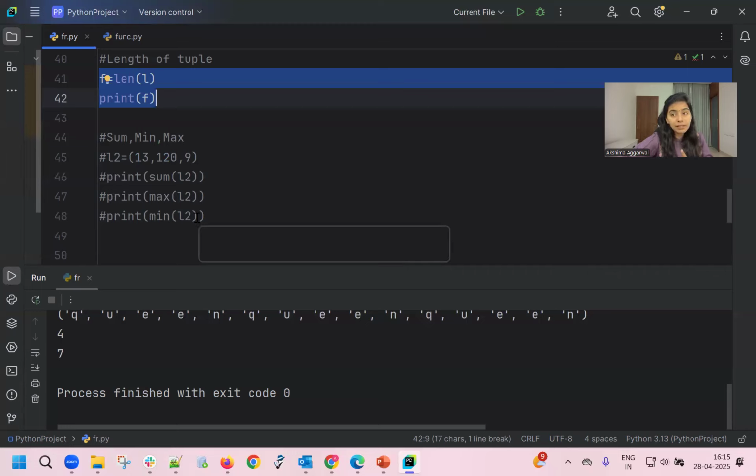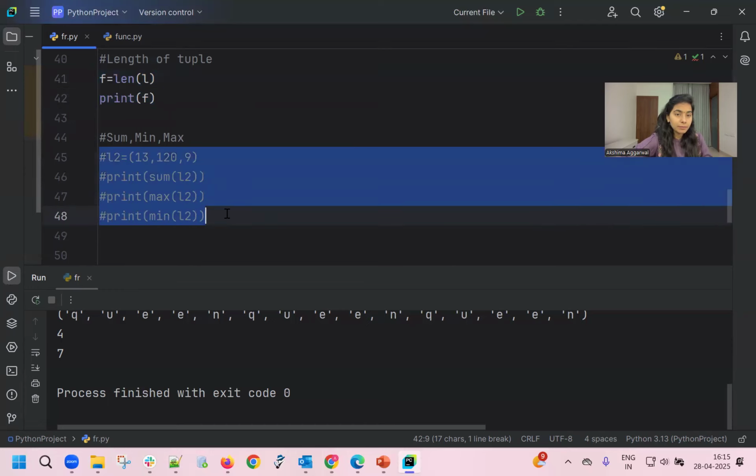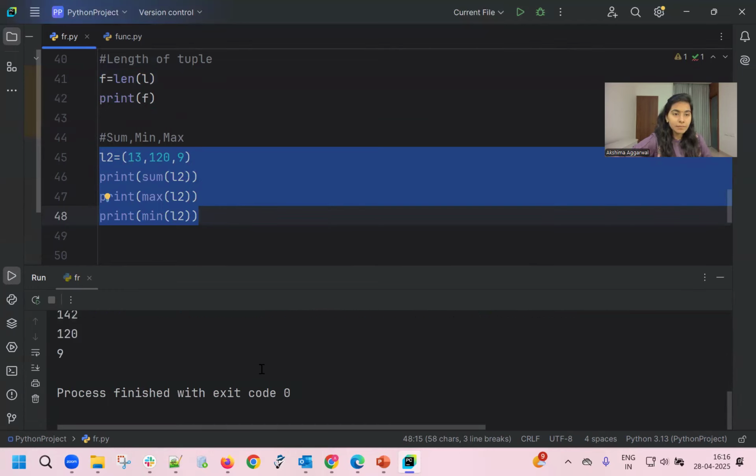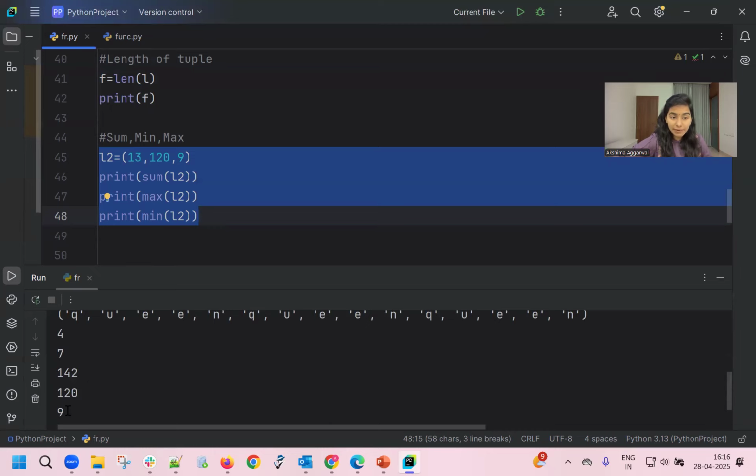But remember, if you want to calculate the sum or find the max and min element, the tuple should be of homogeneous type. Then you are able to calculate the sum and find the maximum and minimum element. Execute. We have the sum, the maximum element, and the minimum element.